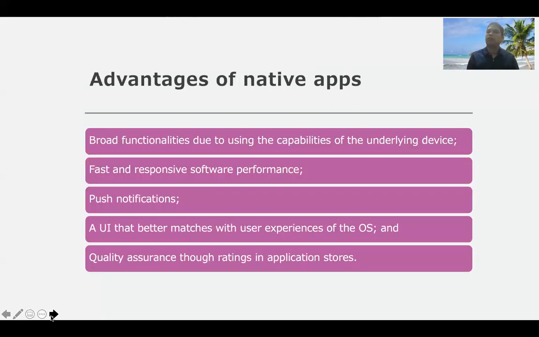The advantages of native applications: we have a few, such as broad functionality due to using the device's capabilities, fast and responsive software performance, push notifications, as I said before, and UI. UI actually stands for user interface, which better matches the user experience. And the last one is quality assurance through rating in the application store. These are a few examples of the advantages of native applications.